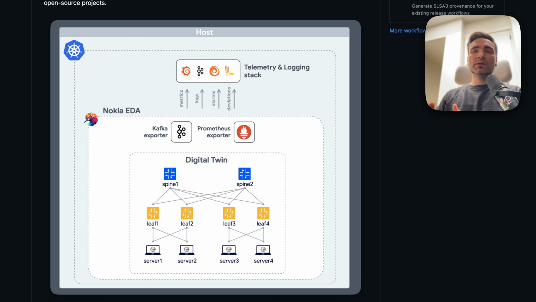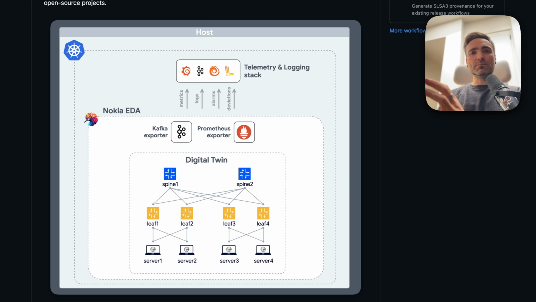All we have to do here is install these two applications, Kafka Exporter and Prometheus Exporter, and export the metrics that EDA has access to, to these upstream consumers. Because if we want to ship metrics from within the EDA platform to something else, like, for example, the Prometheus database that we have in our lab, we will configure the Prometheus exporter and say what metrics from EDA we want to ship to Prometheus. And Prometheus will scrape the endpoint and get the data out of it. So that's how it works, right?